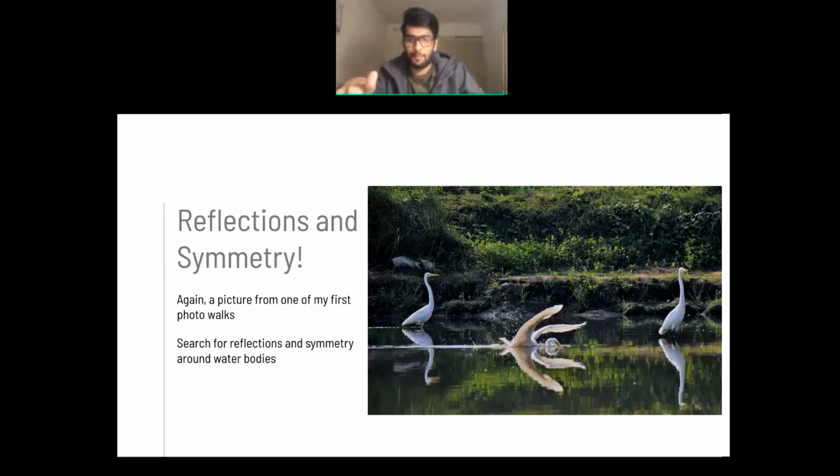I literally went beneath that bridge, and there's a lake beneath it. I captured this photo over there, and you need to wait a lot. I was very motivated with wildlife photography at that point, so you have to wait a lot with these symmetries. When there are water bodies around you, just try to get those symmetries with birds and different animals. It really gives good frames, as you see. And this picture was exhibited at the photography section during Srishti 2017, I think.